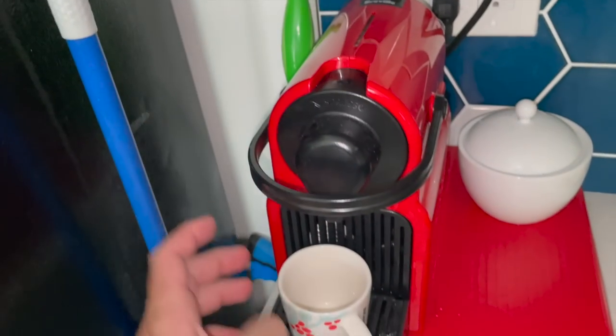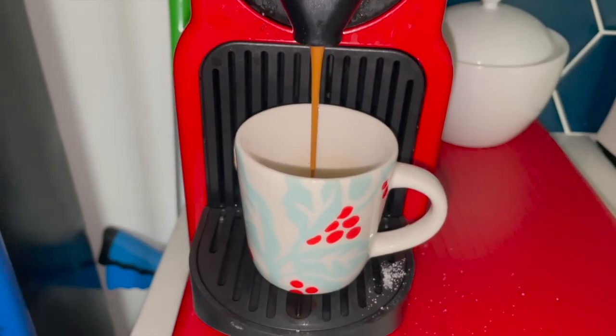To get a nice espresso before we start the day.